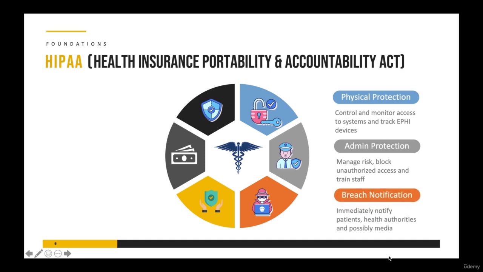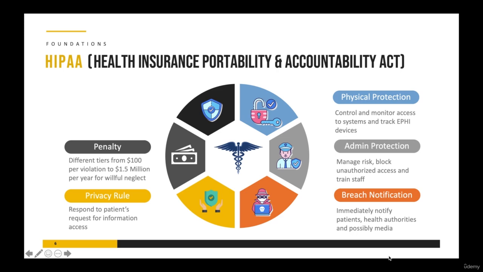Companies must immediately notify patients, health authorities, and possibly media about breaches. It should be noted that breaches need to pass a certain threshold. So if the breach passes 500 or more records, then the company is obligated to make these announcements. If the breach is very small, then they do not need to actually notify media, for example. The privacy rule states that a company must respond to patients' requests for information. So basically, a patient can request a company to share all of the information that they have collected about him.